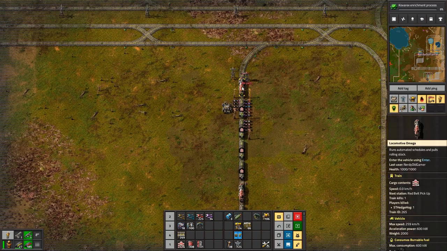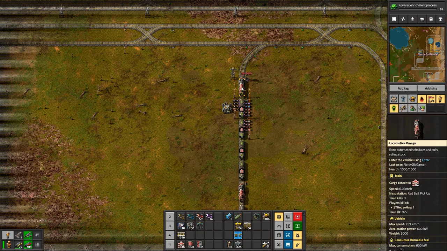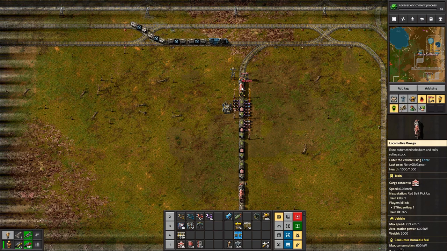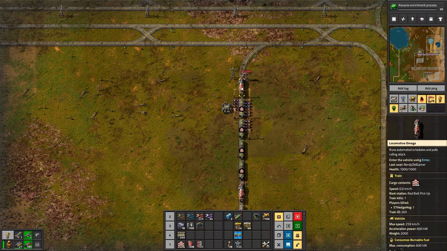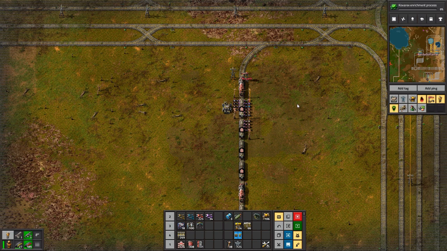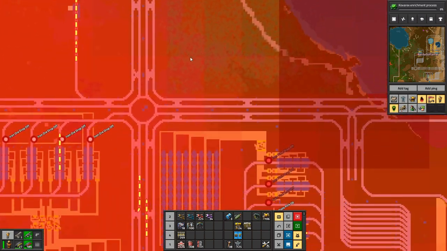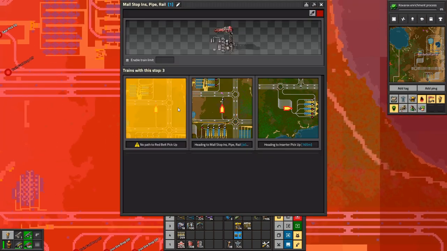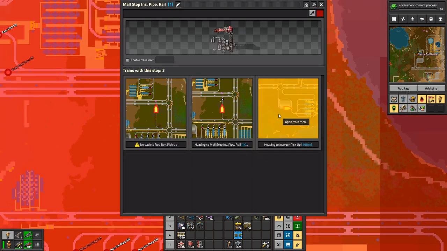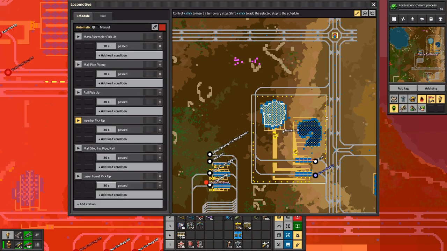Something has no path. Why does the belt train have no path? I'm sure it's got nothing to do with the fact that I've taken the rails out. Positive. Okay. But don't worry, the rails will return shortly. Once my robots deal with all the damn trees.